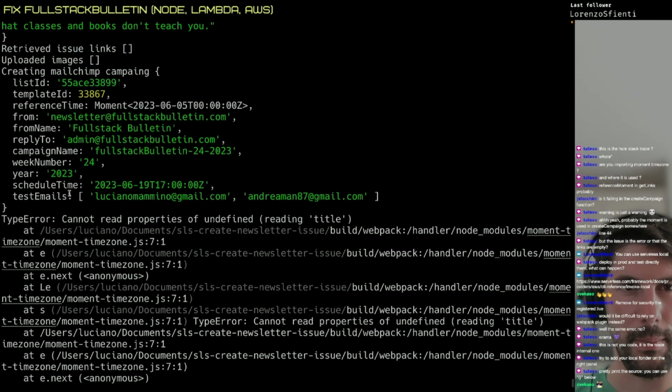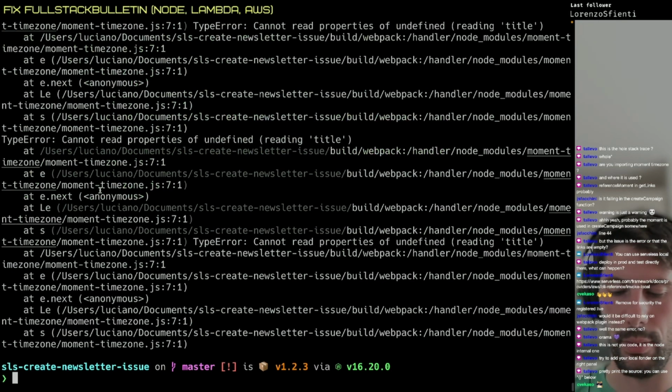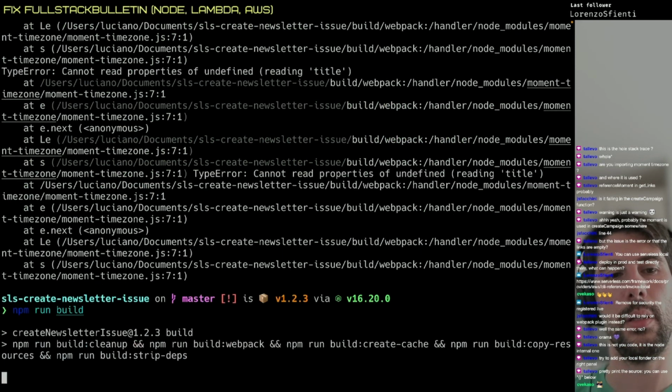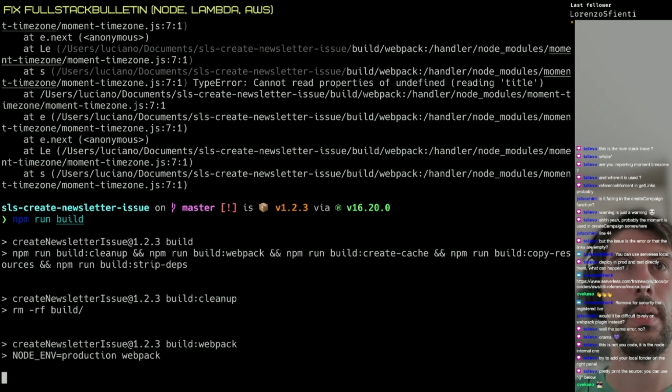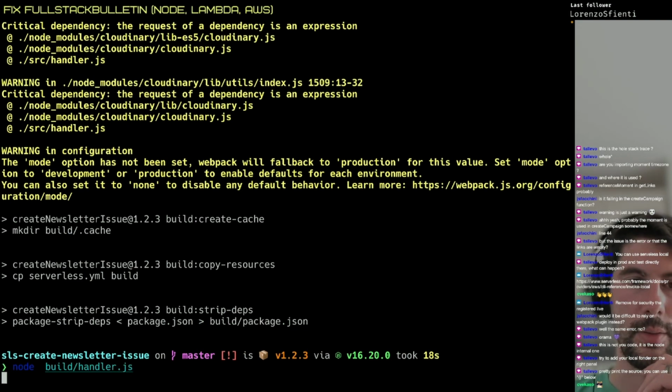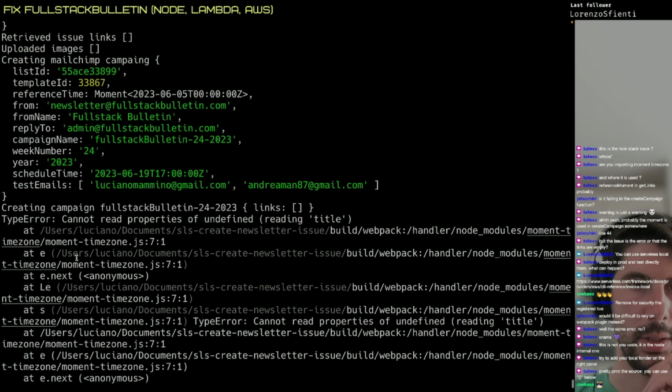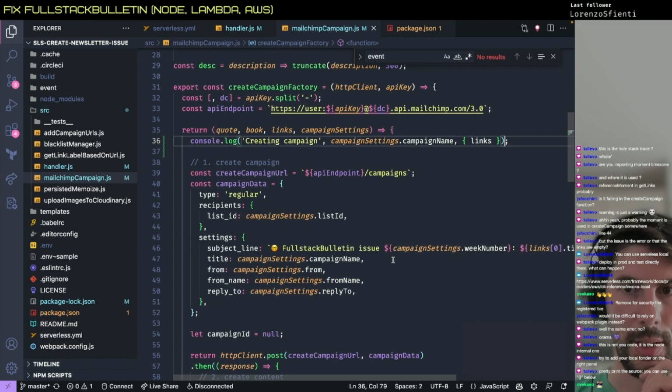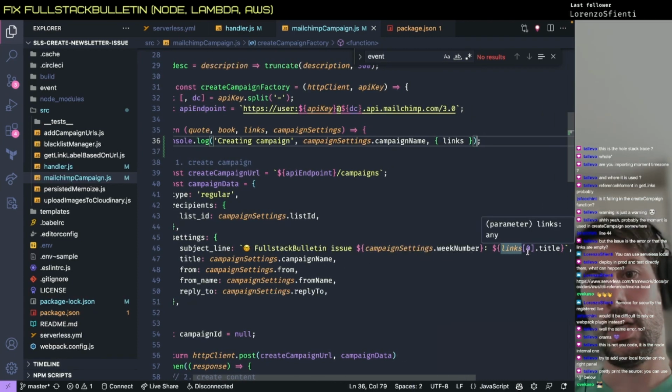So it's failing even before it gets there. Oh no, sorry, I need to rebuild. Okay, let's rerun it, and now we should see links is empty. So I think this kind of confirms for now that this is where the issue is.